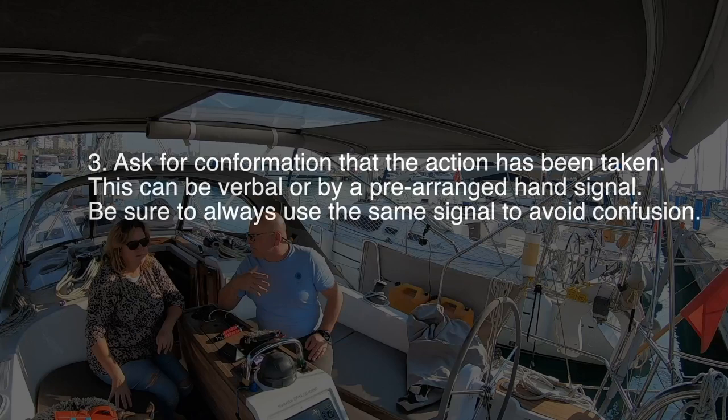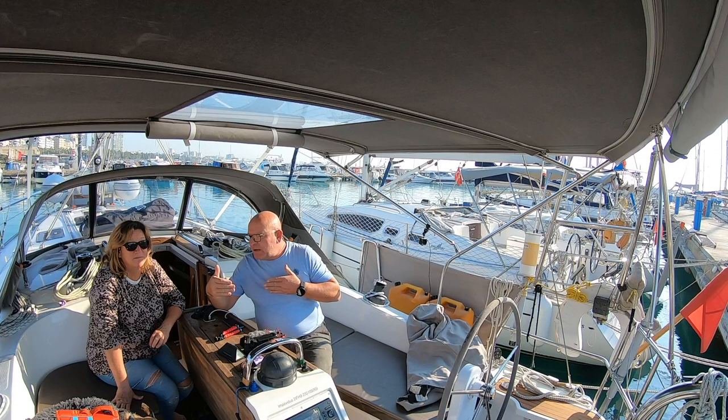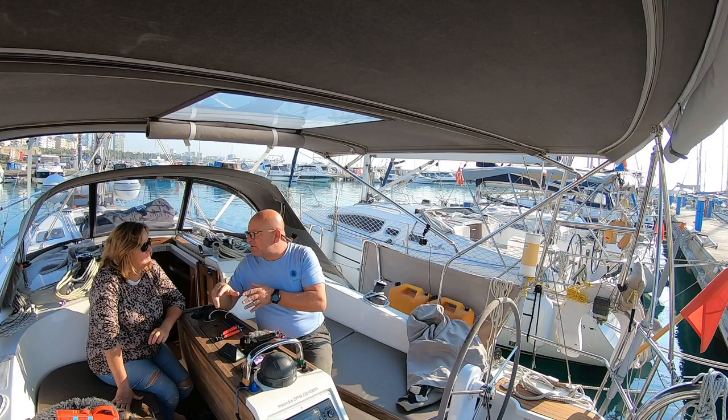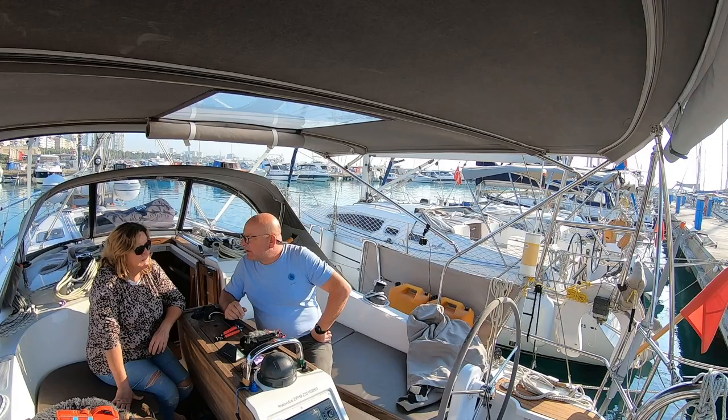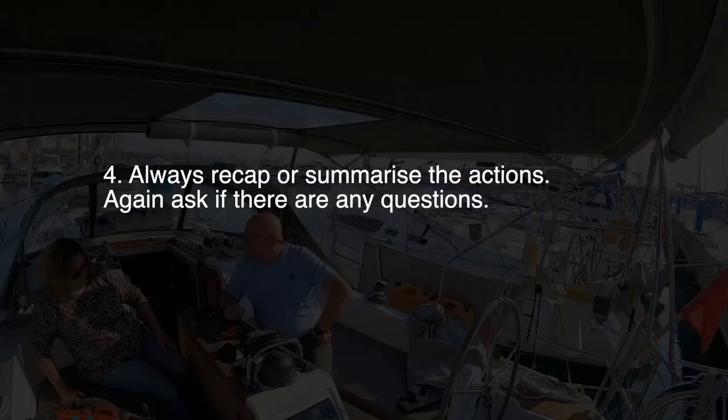So, just to recap, forward slightly about a metre, release the front line, drop it in the water, tell me when it's sunk, I'll hold the boat in the right position, and then we'll undo the aft lines, throw them ashore, and away we go. Bob's your uncle, Fanny's your aunt. Any questions? No.